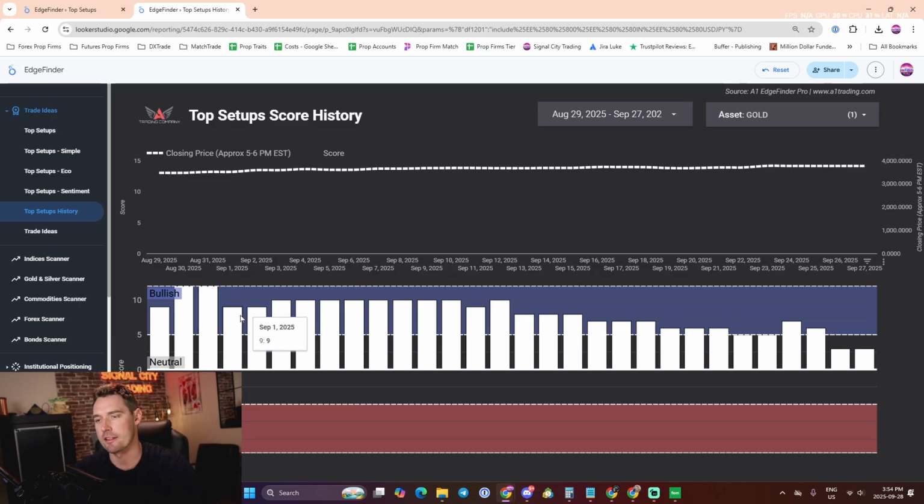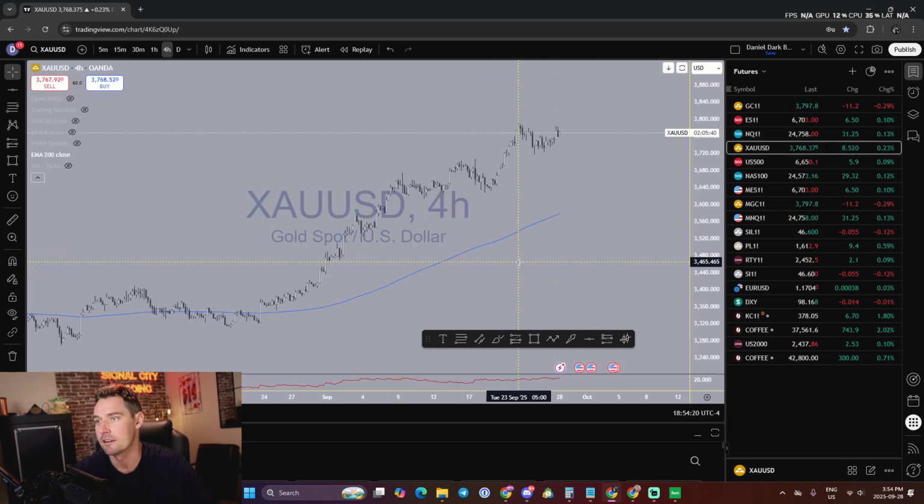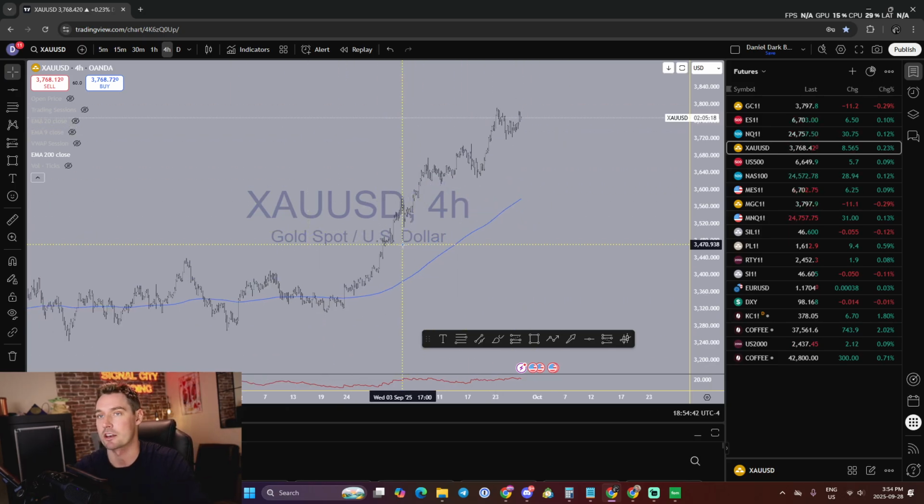This is the score over the last month, and we were so strong at the beginning of the month. And even though we've been losing economic steam on gold, pretty weak now, we can see that price action has something else to say, right? This is kind of that similar situation that we were seeing with USD CAD, where the economics were building up, but price was selling off. It was contradicting what the economics were saying, and that's happening with gold right now. It's kind of contradicting what the economics say, which is interesting.